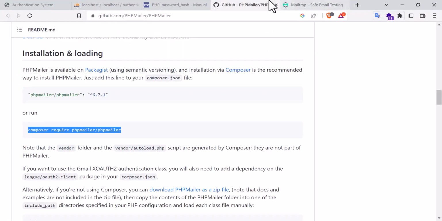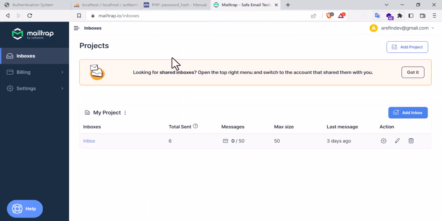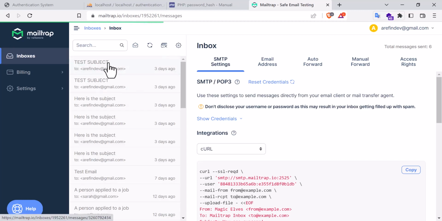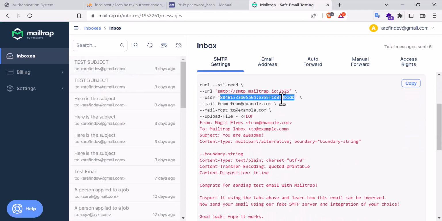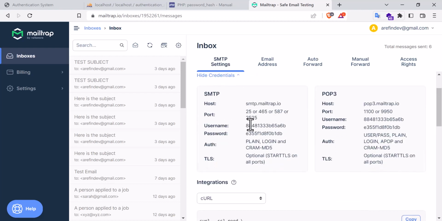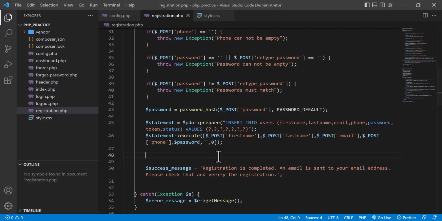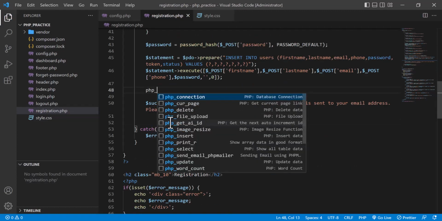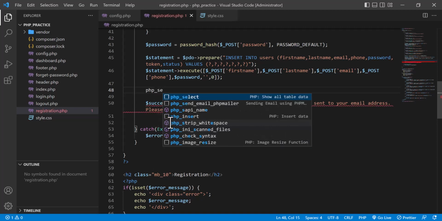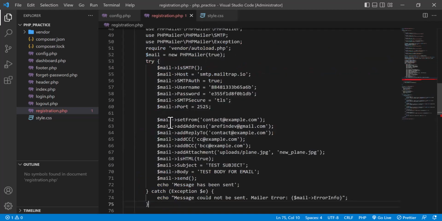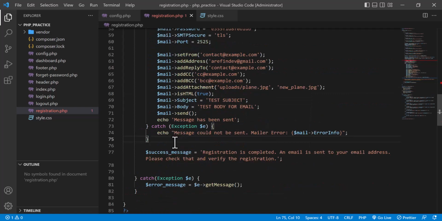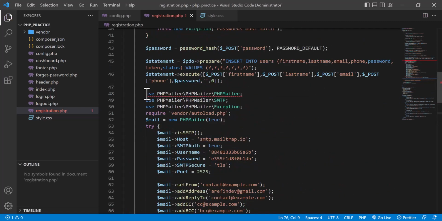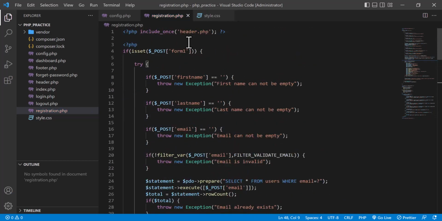And another one I will need: I am going to close it, and here in the inbox I will check the email. Okay, so my username is this and password is this. I can get the credentials from here, and also here I will use the send email code. So I am going to bring that email, the PHP send email code I have in my snippet. So this code automatically comes here because I added that in my snippet. Here you see that these three items I will have to put at the very top.